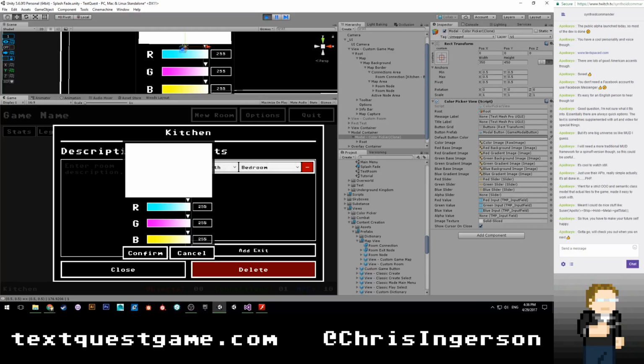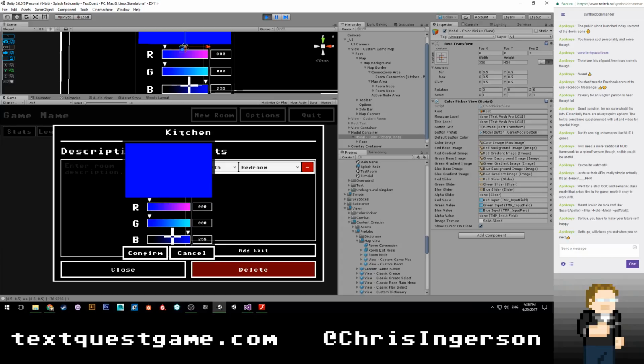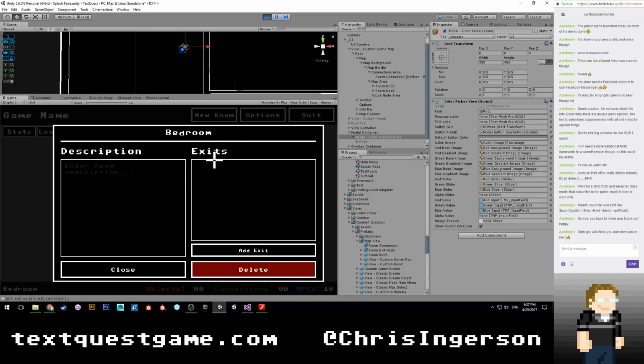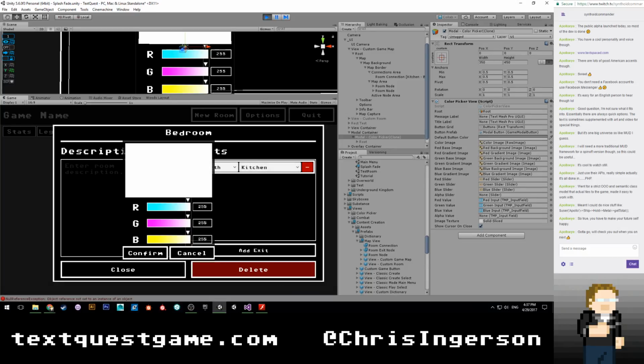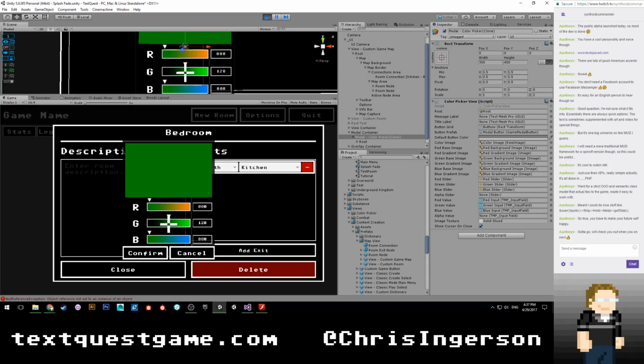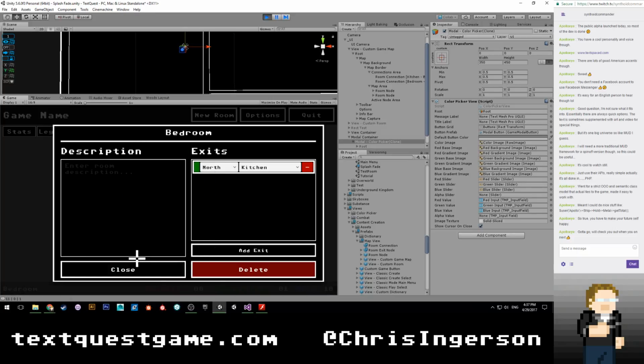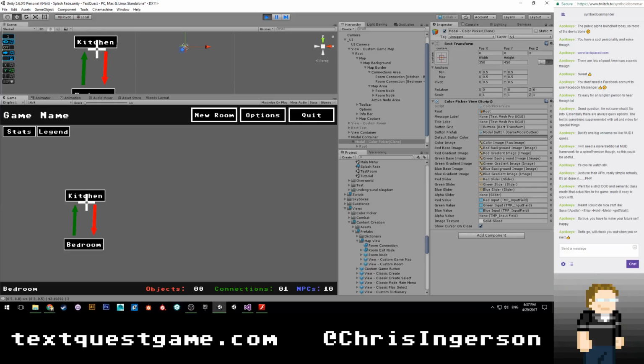Let's come back out here. Make this one blue. Let's make it red. Confirm. Close. Nice. We're gonna add an exit here going to the kitchen actually, and it did refresh at white, which is good. And let's make this one green. Confirm. Right, it's not going to work the first time. That's going to drive me nuts. Confirm, close. All right, let's click back on here. Good, they're recycling and they're setting up correctly. Yes. All right.